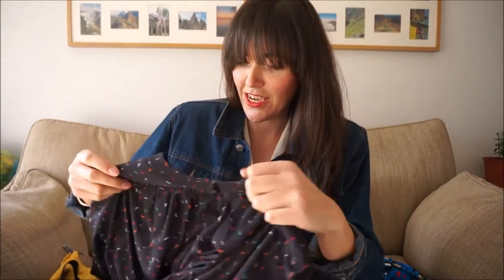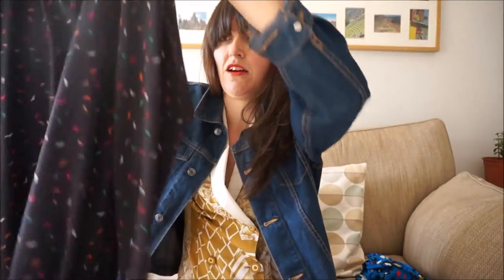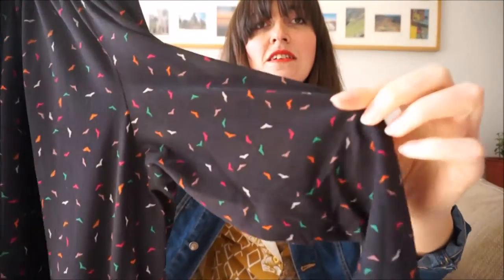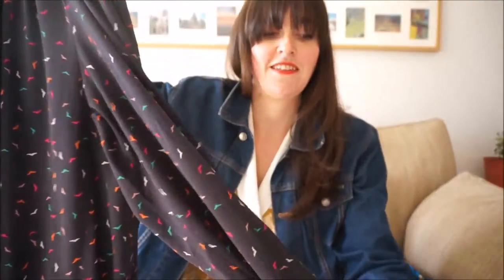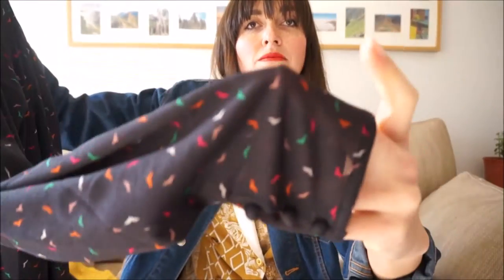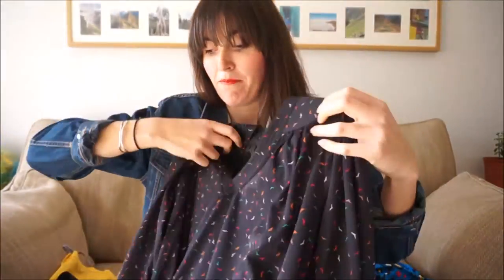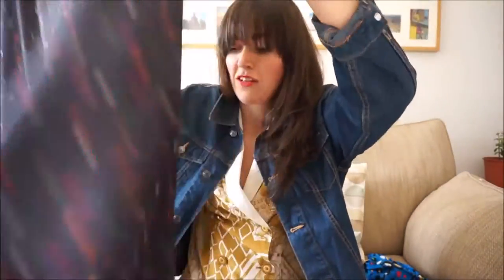Next, we've got a gold label by Elegance of London. This has long, sheer sleeves. I don't think you can see the sheerness off, but hopefully you can see it on. No, not really. Hopefully you'll be able to see it later. A black maxi dress, I'm going to say. Long, a very oversized silhouette. This is a vintage 14, so it's probably about a 12 to a 10 now.